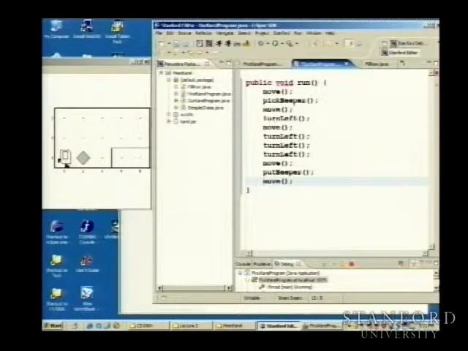What we've actually done is created a new method. What run is here is we've defined for Carol a new method called run. And run is a very special method because that's where Carol begins running. When he starts up, he comes into the world like a brand new baby, and he's like, hey, I'm here, I'm in the world, what do I do? And he's pre-programmed to go find the method called run and start executing from the beginning of it. So he does execute in a top-down manner, but he needs to have this run thing.